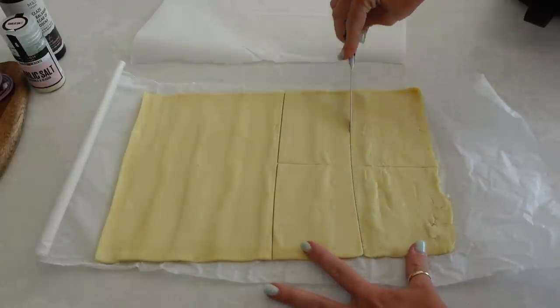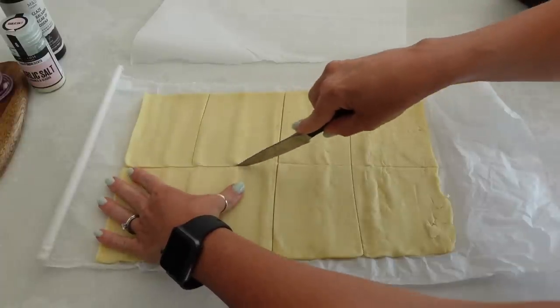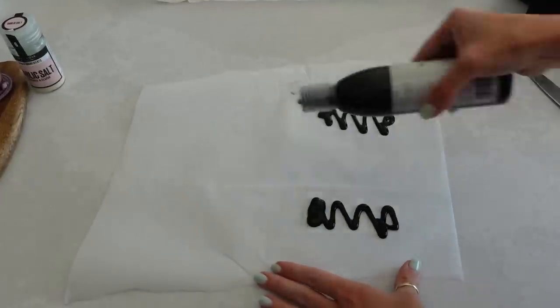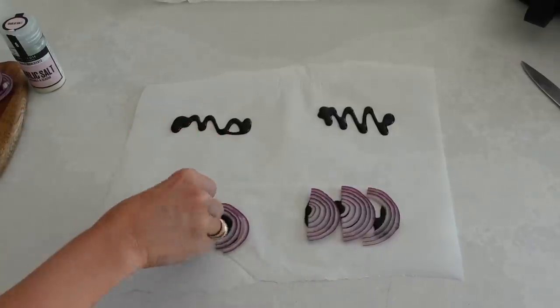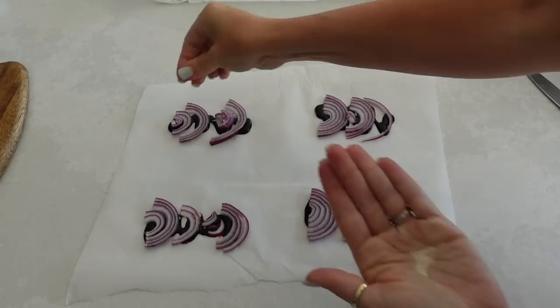Then in each half, I'm going to cut each half into four, and I'm going to make four pastries of each. So I'll lift each fourth up, and then underneath that, for the savory one, I'll pop some balsamic glaze down, lay my red onions down, and then pop a little bit of the garlic salt on top before covering it with my short crust pastry.